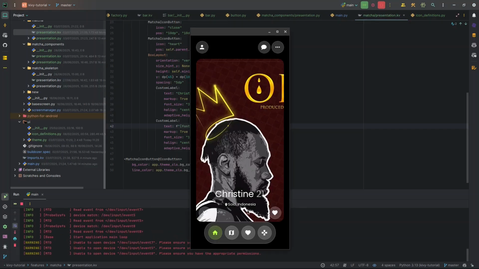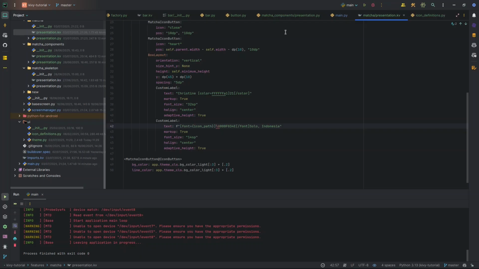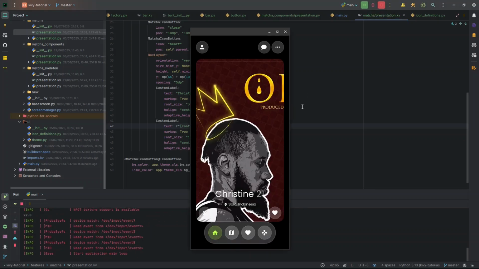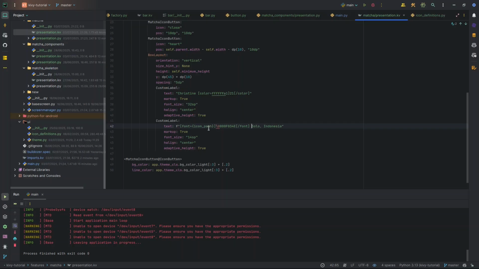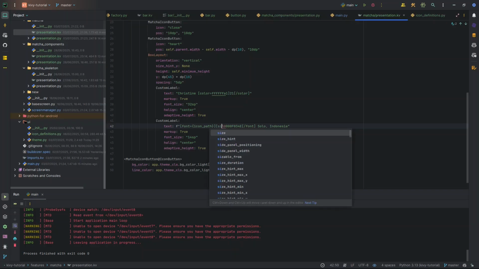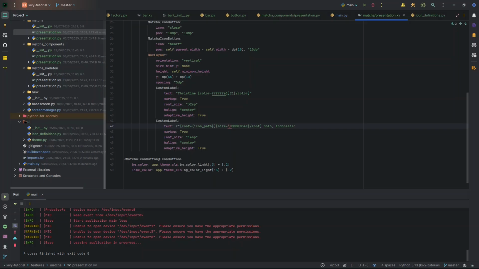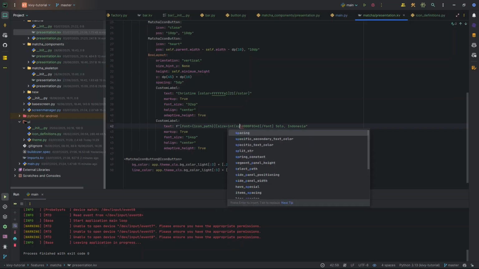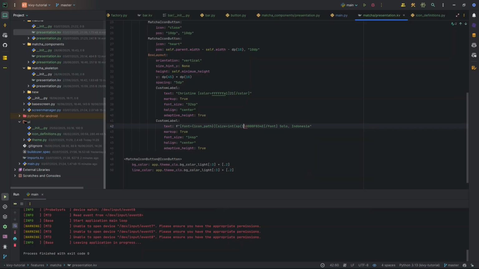So we now have something like this. I can give a little bit of space here, and that looks okay. I can increase the size a bit. So I can go inside here. Let me put the size. The size can be outside or inside, it doesn't matter. I want to say int sp 15. Give me a 15.